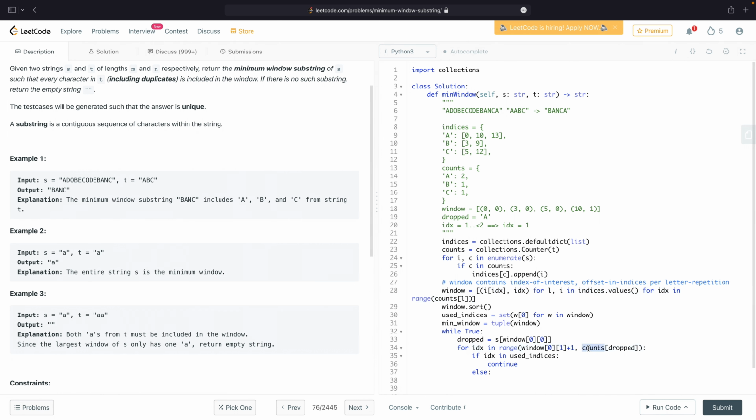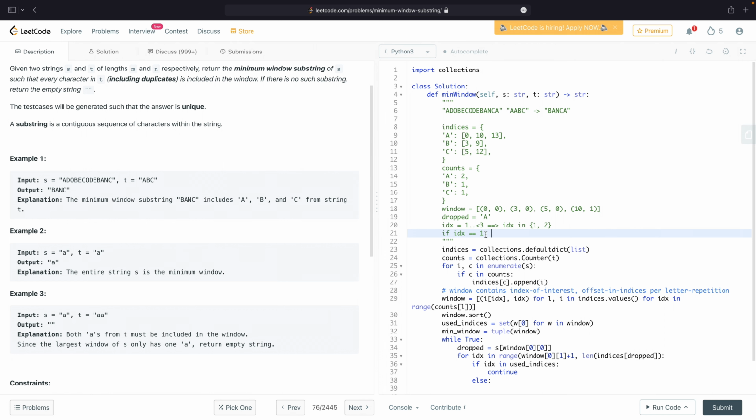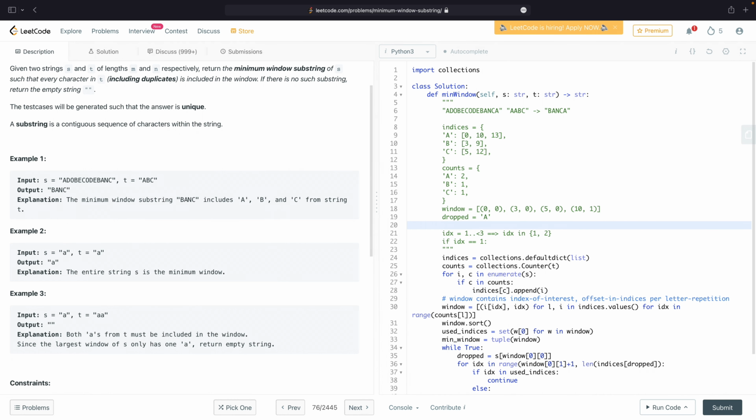If index equals 1, is index in the used indices? 0, 3, 5, 10. Sorry, this is if indices are dropped at that index.